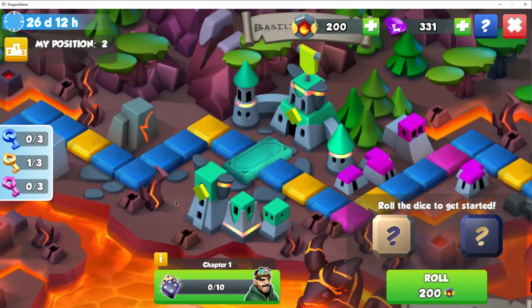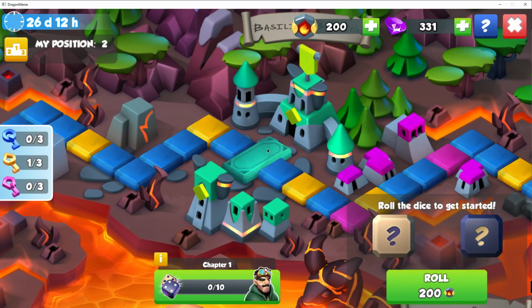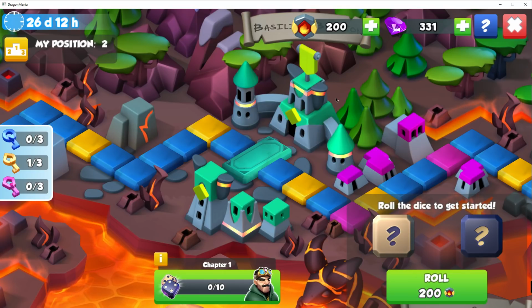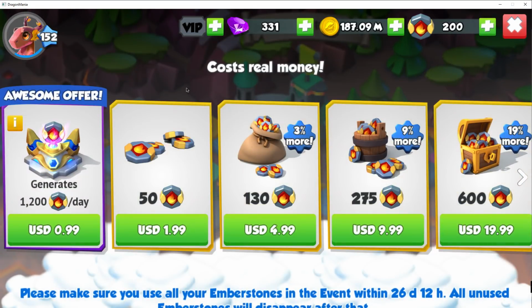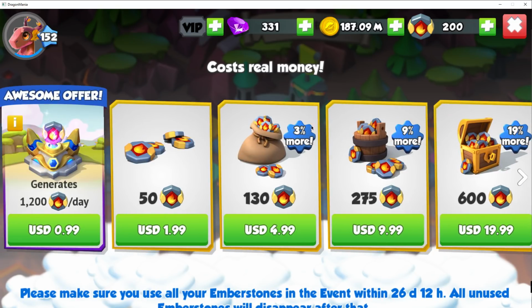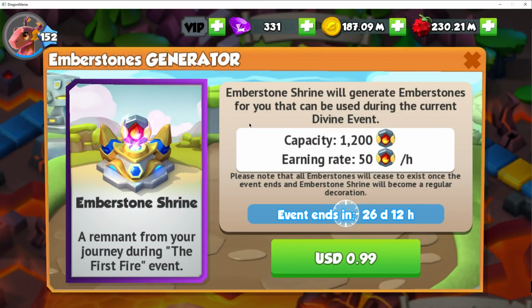So we do have checkpoints in this event as well, which I will steer you towards, because it says step here to pick any key you desire. Keys are converted to event currency here. So of course we would want to get as much event currency as we possibly could. There is also a shrine dedicated to this, as there usually is.